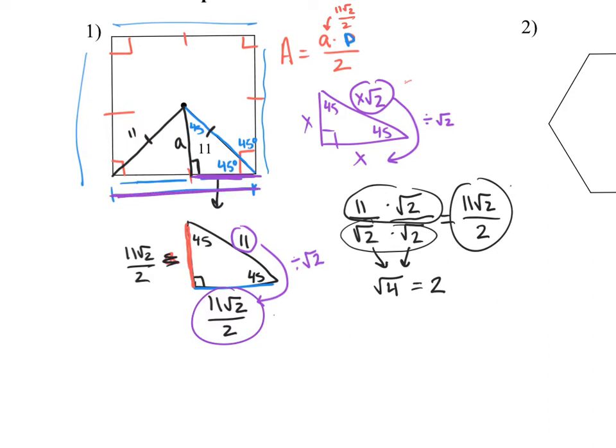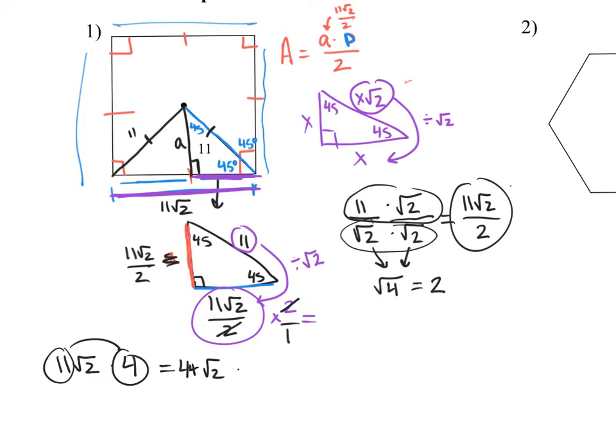So if I take that number and times it by 2, I would get the entire base length of one of these squares. Well, looking here, I can just cross reduce, so I believe the entire purple length is 11 root 2. That now is just one of these lengths, not the perimeter, just one of these lengths. To get the entire perimeter, I'd have to times it by 4. So if I times 11 root 2 by 4, remember I'm only multiplying like terms, I would get 44 root 2 for my perimeter.